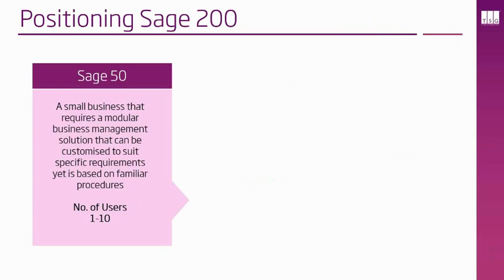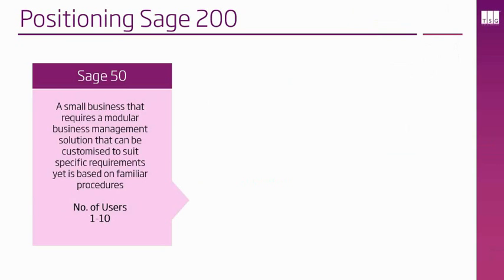There's also the element that there are specific bits of functionality that as your business grows and becomes more complex, there may be the requirement to move up the food chain to have some of those deeper business needs that you tend to need as your business evolves with time.